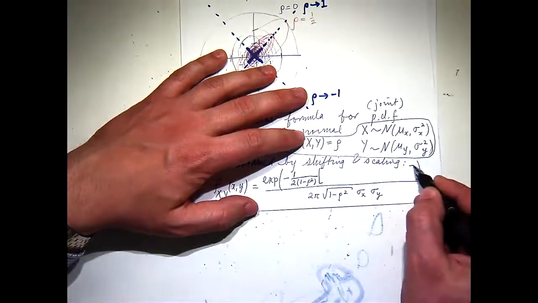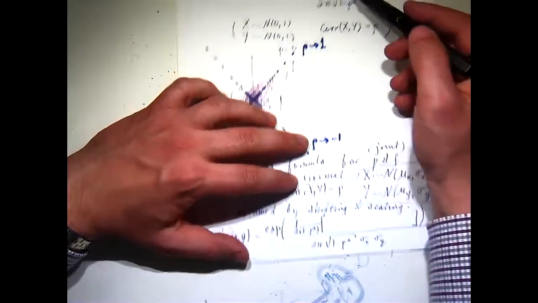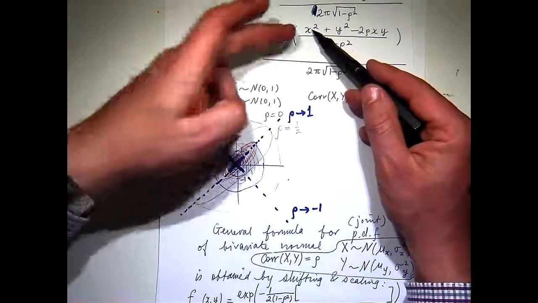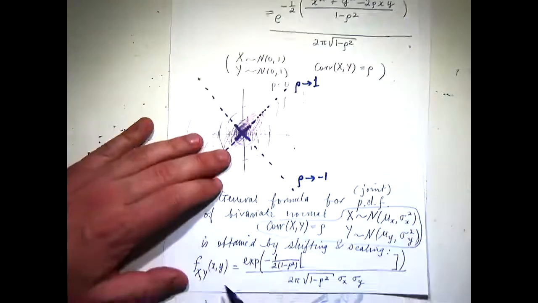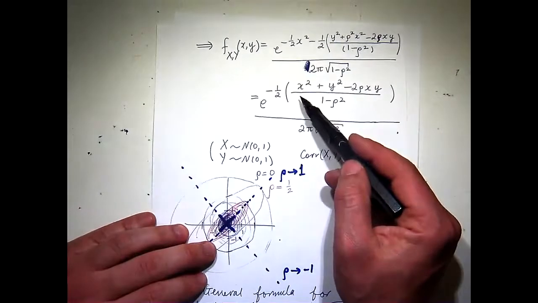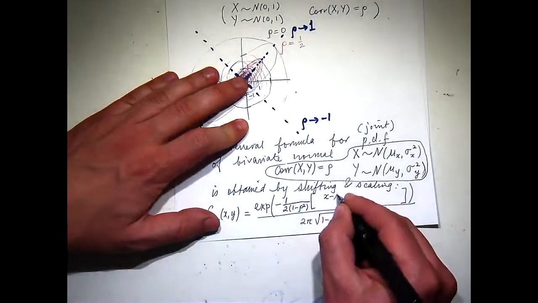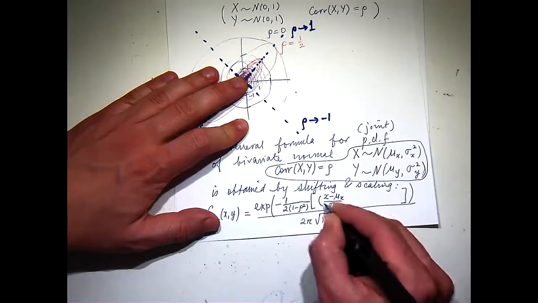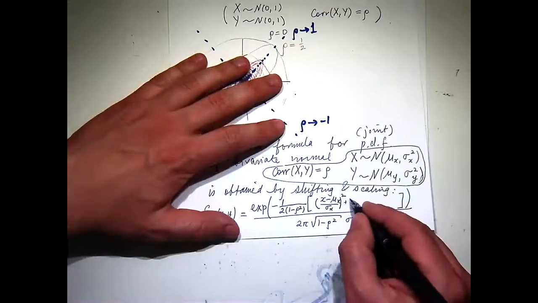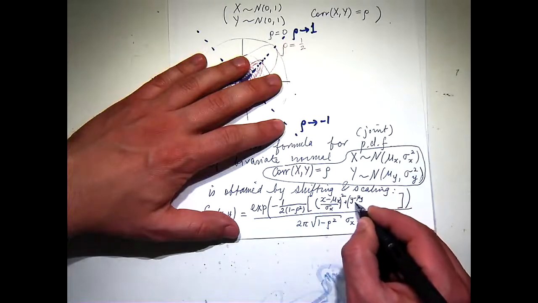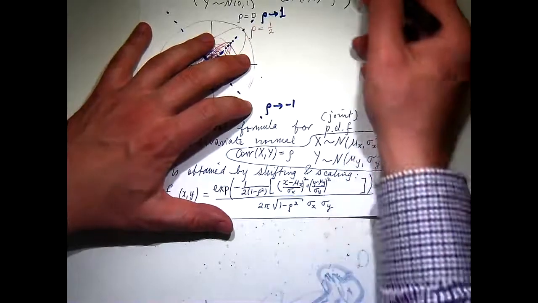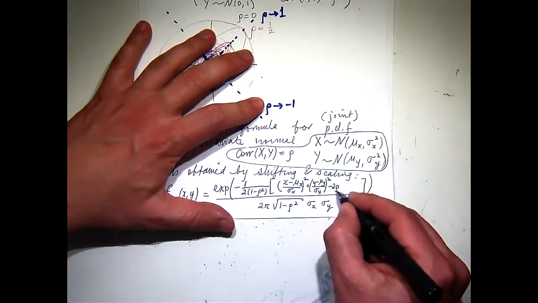And then inside the brackets, I have to do the shifting and scaling in the relevant fashion. So over here, I had x. That has been shifted, and that was a standardized x. So to get from the non-standardized x to standard coordinates, I have to subtract the mean, then divide by the standard deviation. So I do x minus mu x divided by sigma x. Okay, so all that squared. Plus the same thing for y. Y minus mu y divided by sigma y, all squared. And then I have to put in the same term, minus 2 rho, products of those two things.